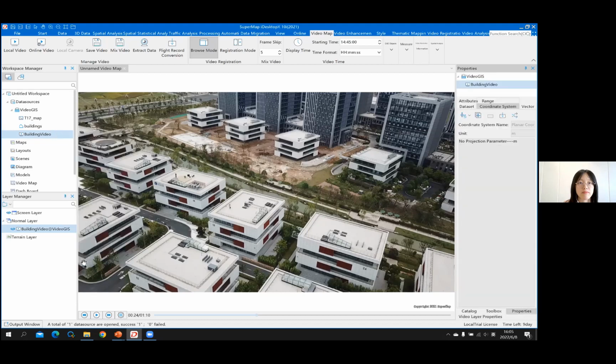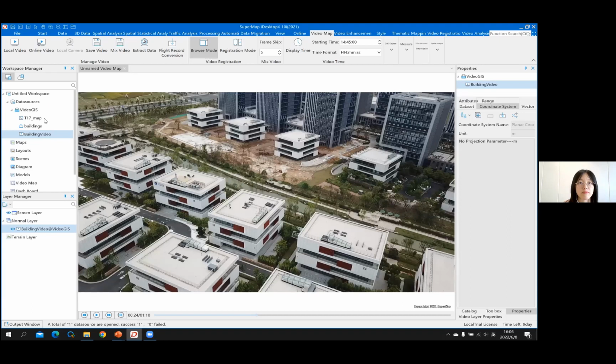On the right, we can see some information for the data set, and here we can see that there's no coordinate system assigned to this video map. So our next step is to conduct video registration to assign the correct coordinate system to it.